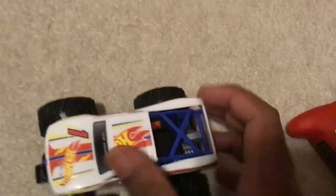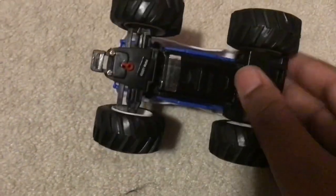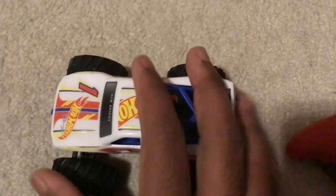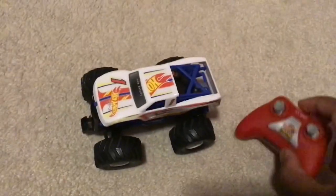But yeah, so here's the on off switch right here. It's a very good place. I hate the fact that when it's under the truck, you always have to face that the truck goes on rocks or something, it always bumps something, and the switch turns off by an accident or something like that. But the switch is on top, it's convenient. You have to turn the truck on, it's convenient. Let's turn it on and see if the truck goes.